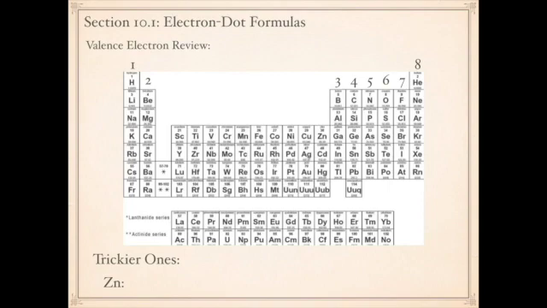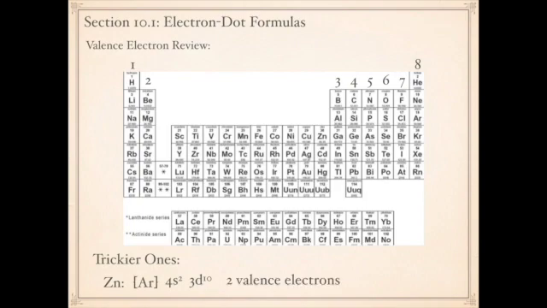So keep in mind, to write the shorthand electron configuration, you're going to move up a group, move up a row across to the noble gas, which would be argon, and you're going to put that in brackets. And then you're going to keep reading. So I go down to where potassium is, that would be 4s2, and then 3d10. So looking at this and remembering that valence electrons are the electrons in the outermost energy level, this tells me that zinc, because 4 is the highest energy level there, has 2 valence electrons.